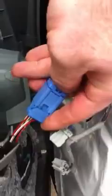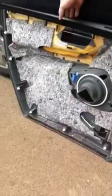And now we get to this. Little tabs right up here. So then you pull it, off it comes. There's the door panel. Alright.